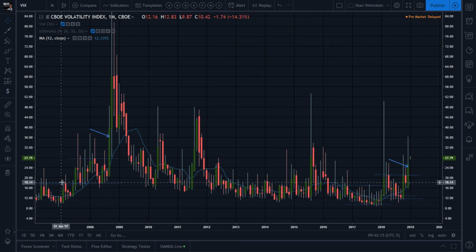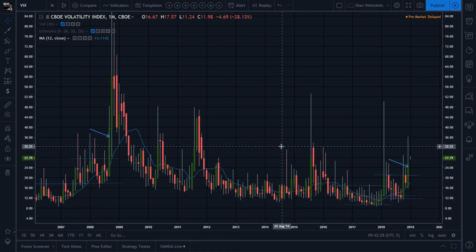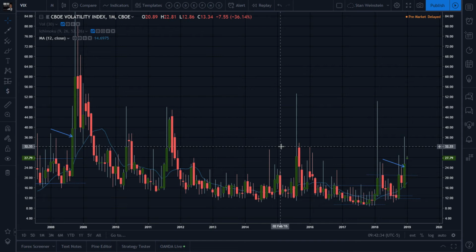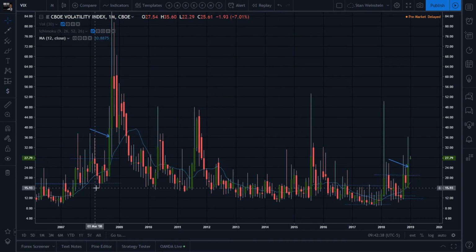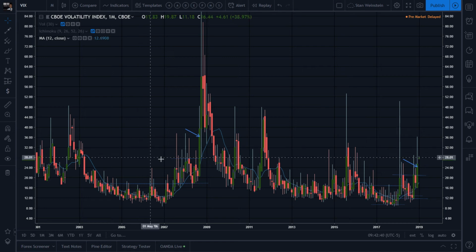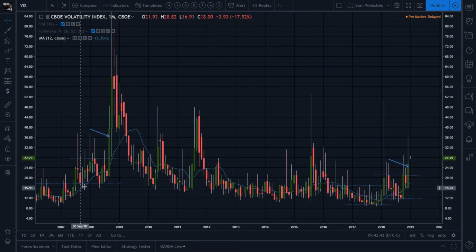So it behaves almost like not an oscillator. Maybe it's hard to tell, but it's very delicate for me yet to try to decipher, measure moves, trend of the volatility index. When it goes up, it doesn't seem to want to go up as long as it goes down.